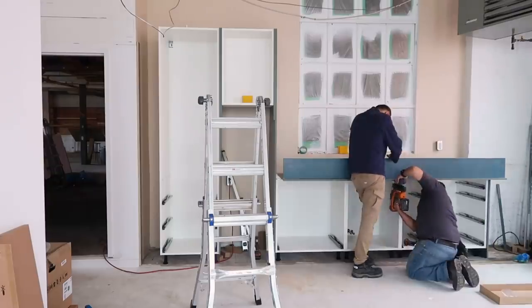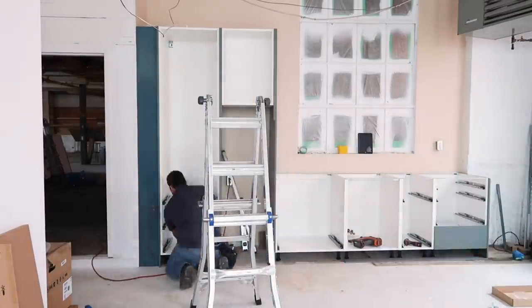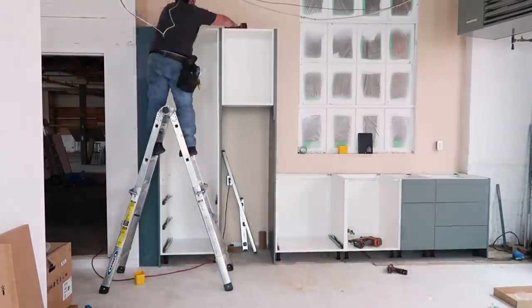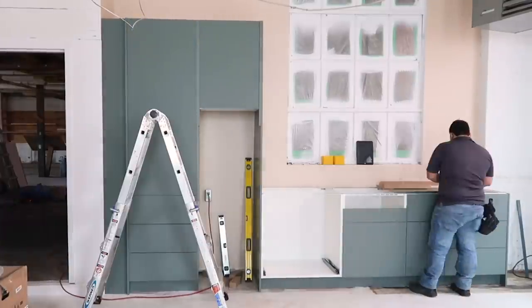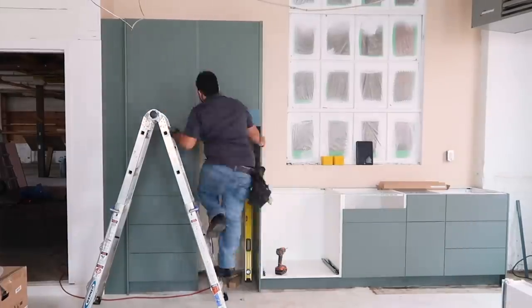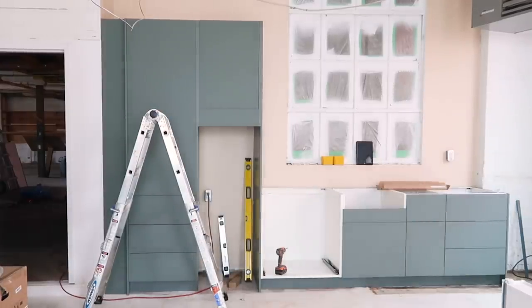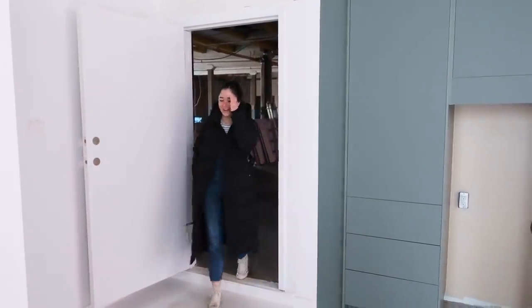The thing I love about the whole process is that I just literally had to go in store, be creative, design my dream kitchen, and then IKEA literally handles all the rest. IKEA kitchen assembly is also covered by a 5-year workmanship guarantee, and you can also request removal of your old kitchen or bathroom. So that's something I think a lot of people struggle with. IKEA kitchen assembly literally comes in and handles that for you. And if you're like me and don't really know how to demo a whole kitchen, don't worry, they've got it sorted.